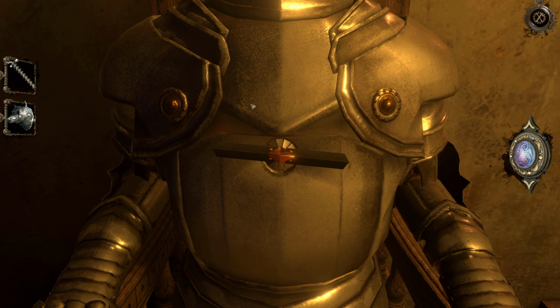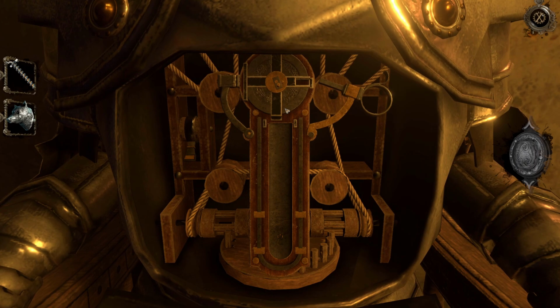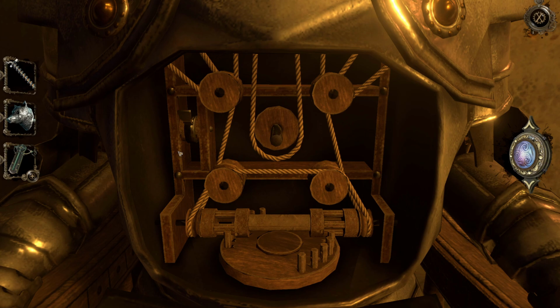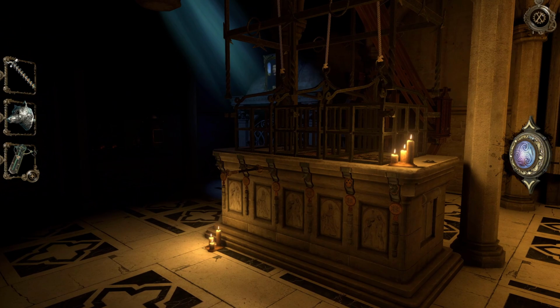And we get this item. Wooden base with a flint and steel. Base means something goes in there, and you can see there's a little plus. We'll get to that in a second. There's also this mechanism, which apparently is a missing part of the mechanism. And that's it. So then we come back here, and let's deal with the inventory first.